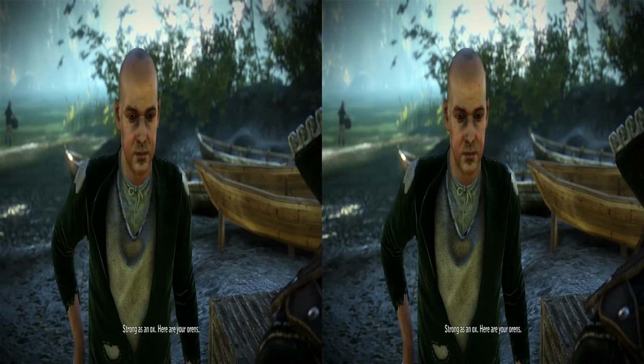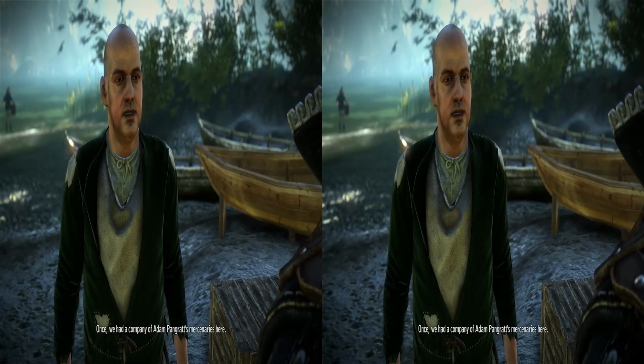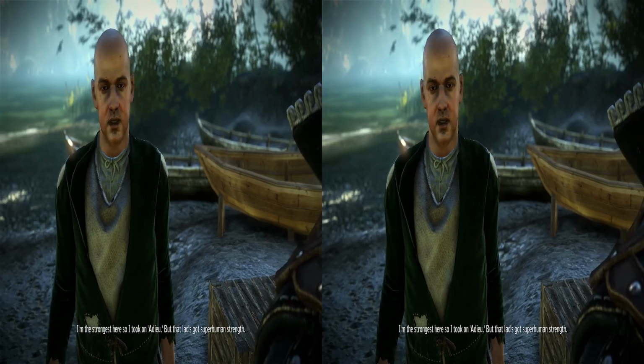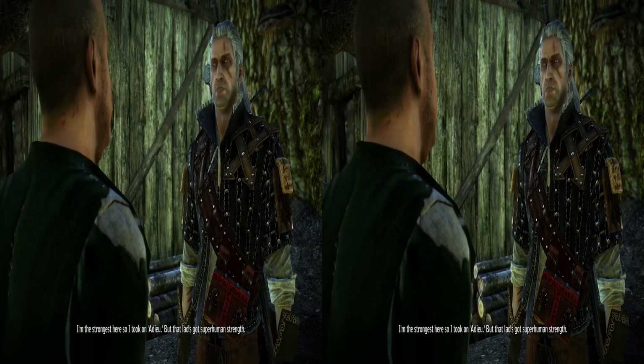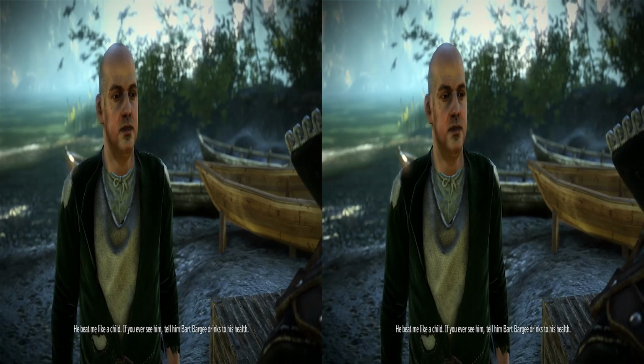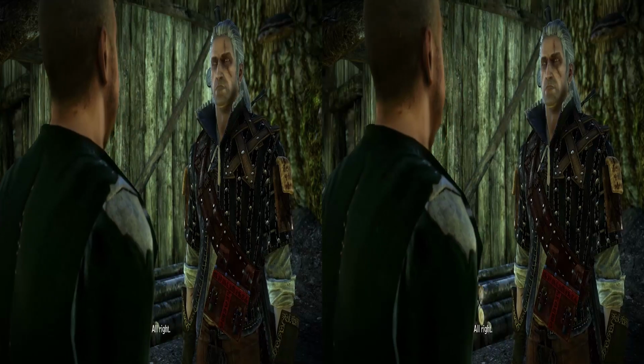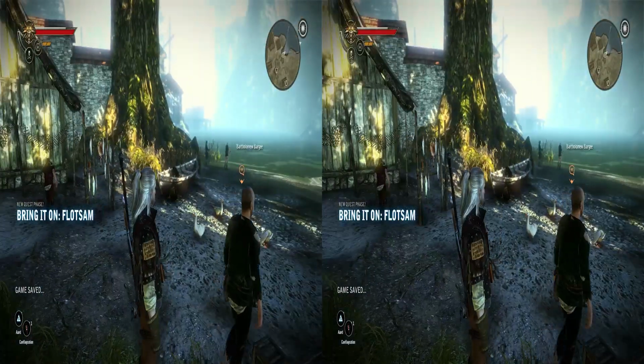Strong as an ox. Here are your orange. Once we had a company of Adam Pangrat's mercenaries here. I'm the strongest here, so I took on a duel. But that lad's got superhuman strength. He beat me like a child. If you ever see him, tell him Bart Bargy drinks to his health. All right. Okay.